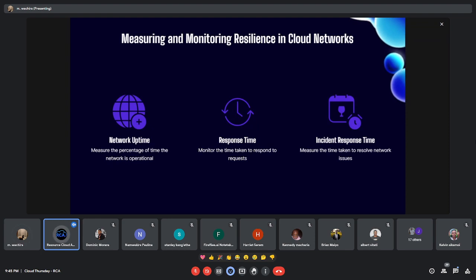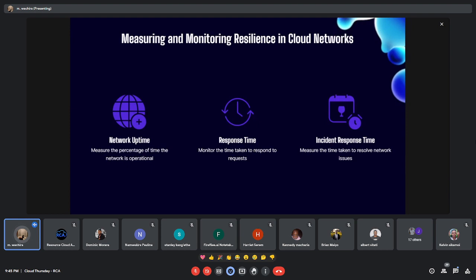It also has features like IP flow verify, where you get to know whether traffic is being allowed to flow from this direction, maybe inbound to a VM or outbound. It has things like NSG diagnostics, where you are able to analyze what network security group is affecting traffic moving from a certain endpoint to another one.